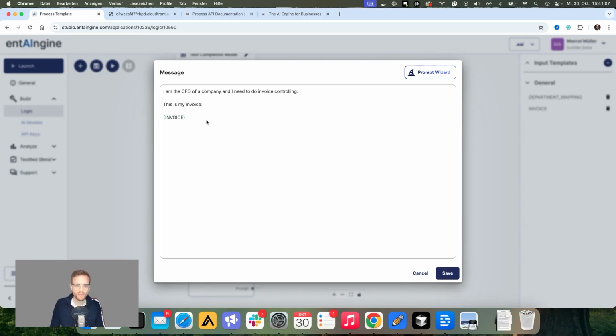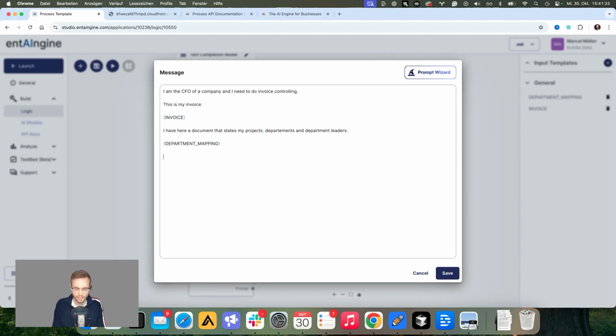And then we're giving it more information. I say, I have here a document that states my projects, departments, and department leaders. And now we insert the department mapping into this prompt.